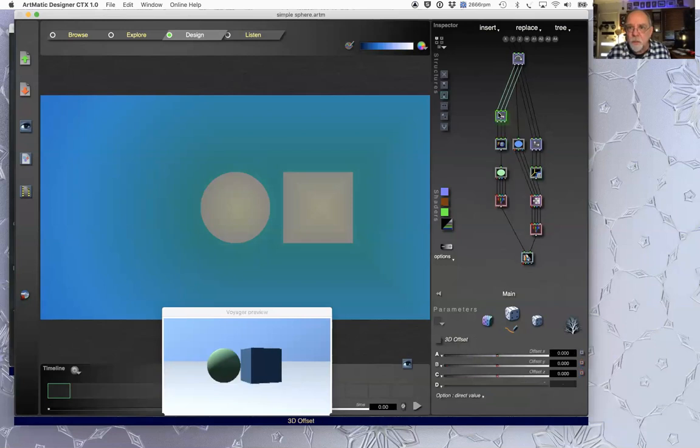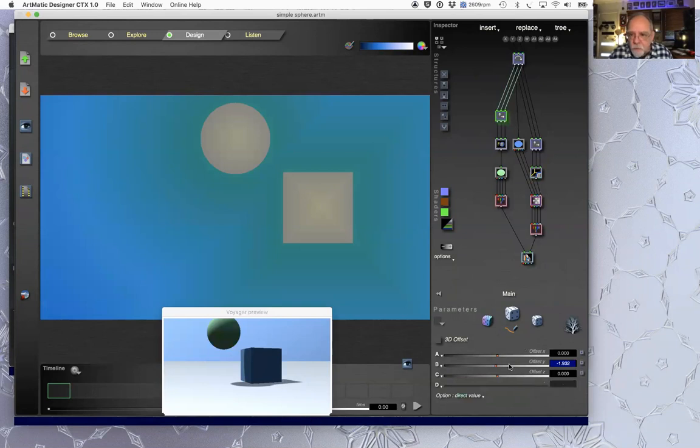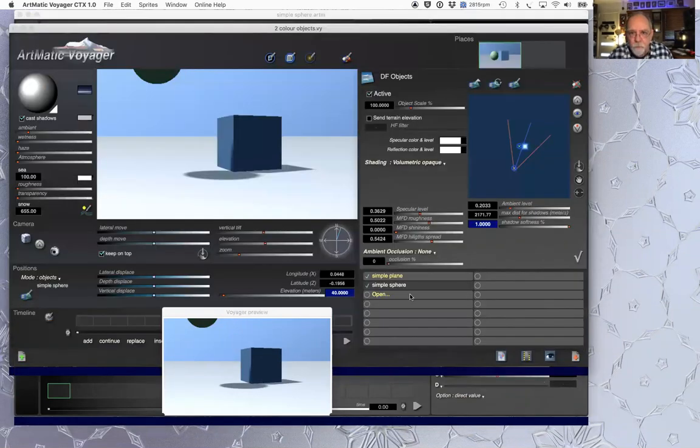I'm just going to put in a 3D offset tile here so I can just move this sphere. And I'll move it a little bit on the x-axis as well. Still not that soft there, but it would become softer the further away that I go with that sphere. You can sort of see it there. It does anyway. Take my word for it. It will. The further you get away from the source, it will do that.